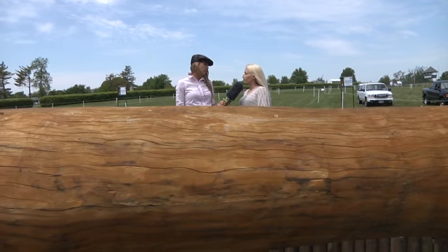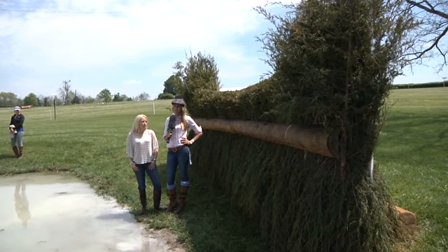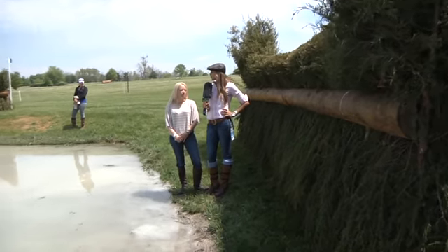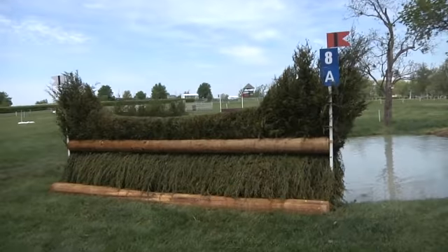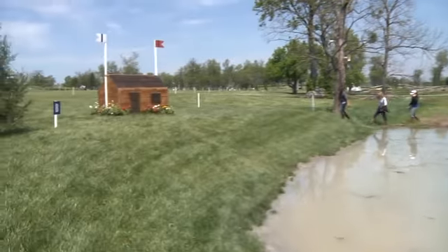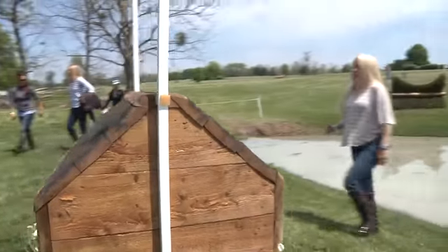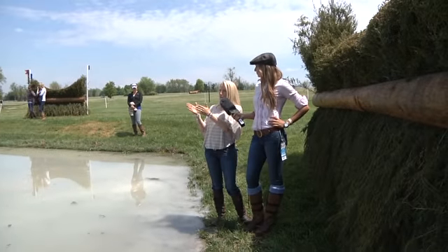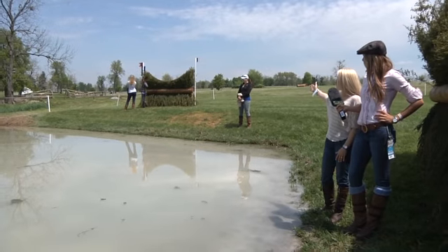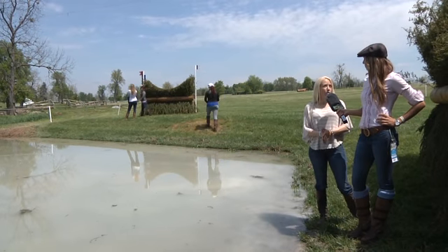Riders encounter a huge drop here — you can truly see how big this brush fence is coming in, and off the takeoff horses cannot see what's going on on the other side. They really don't have any idea they're going to encounter water. As a rider, what do you do to support them? You need a very, very strong bold ride. It's quite a big jump in — careful horses are actually going to launch quite far into this water. It walks in a nice four strides, though you might see a three here just because the brush in is so big. Ideally you want them to jump in, land nicely, and then square up, because it's quite a narrow uphill on the way out. There is an option with the brush over where you can land on the grass.